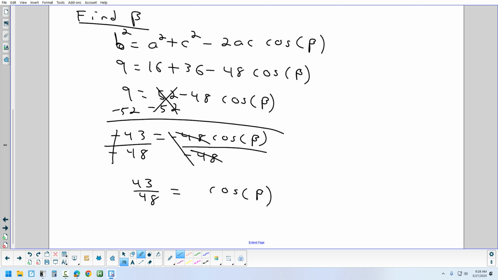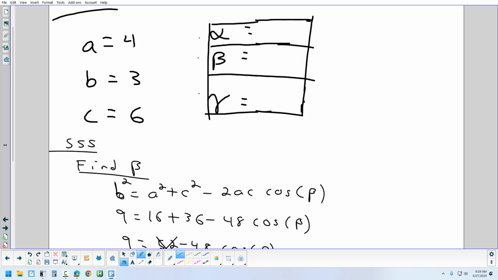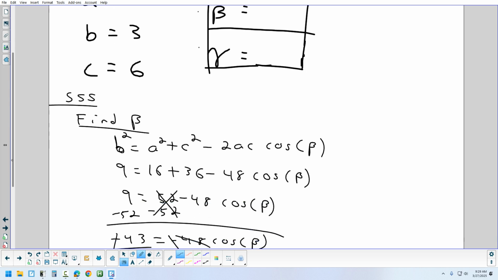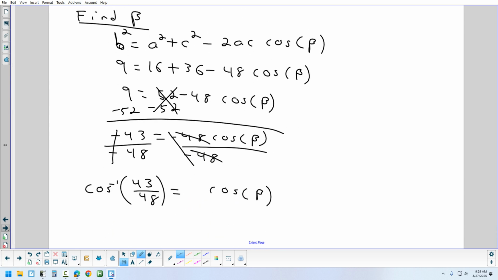Okay, and my last step. Yep. Take the inverse cosine. Before I do that, I always check, make sure the number in the bottom is bigger. If it's not bigger than the top, something went wrong somewhere. Or you tried to solve a problem that you shouldn't have, because this could have been a no solution. Right? Maybe you didn't check for that. I don't know. But in this case, we're good.